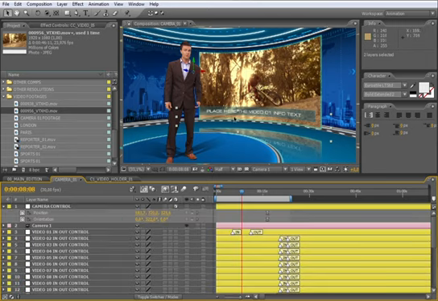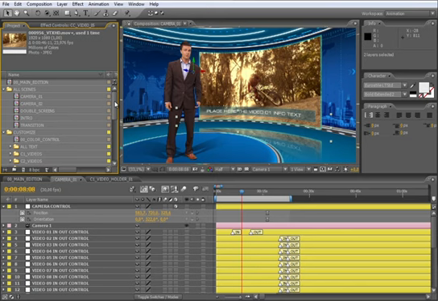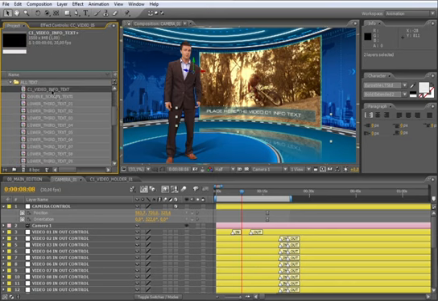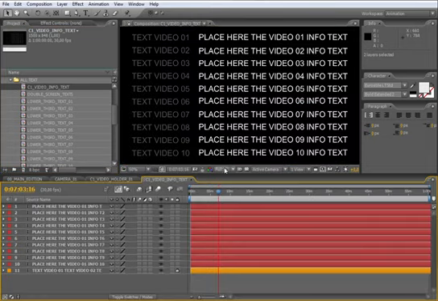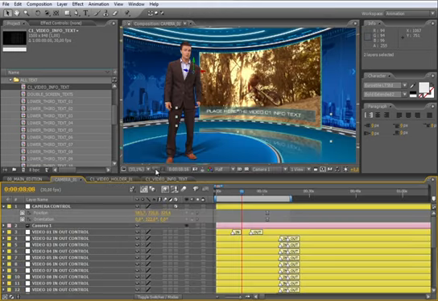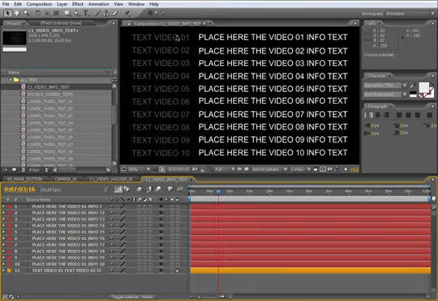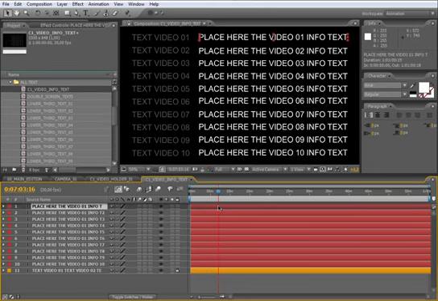Now we have to modify the info text below the video screen. To do that, let's open the Old Text folder and locate the C1 Video Info Text composition. As you see, you have here all the text of all the camera 01 compositions. All the text info is referenced here. Just select which one you want to modify and change the text, retyping a new title here. I will make some changes.